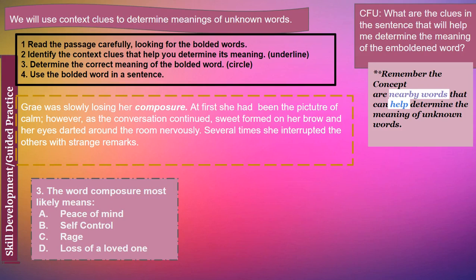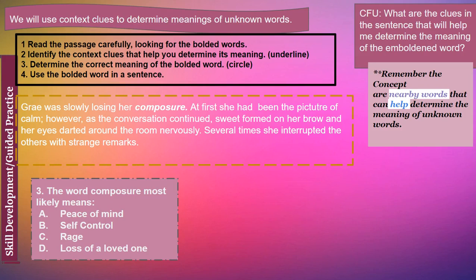What do you think composure means? Does it mean loss of loved one? Could it be Grace was slowly losing her loved one? That doesn't sound like a person. Does it mean rage? Okay. At first, she had been the picture of calm. Well, calm sounds like it could be an opposite of composure.